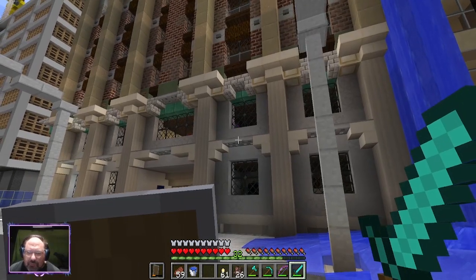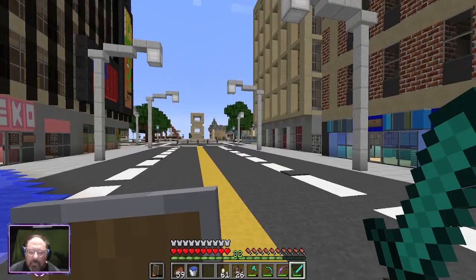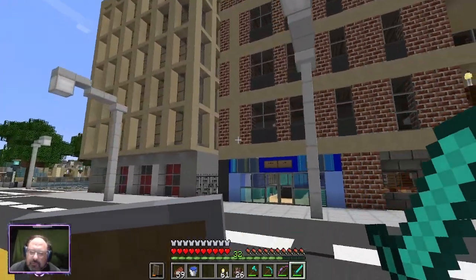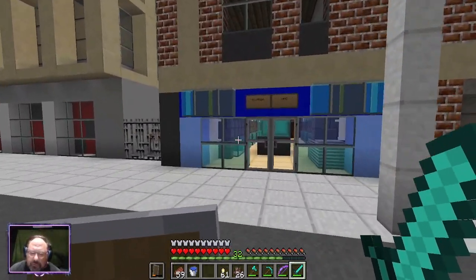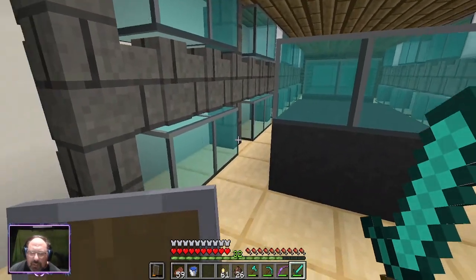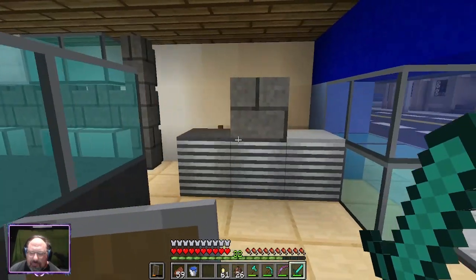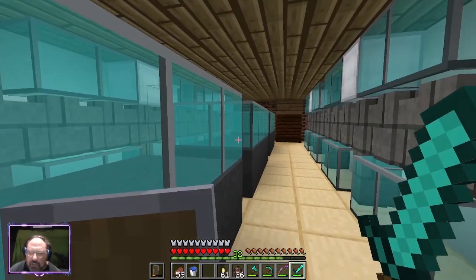There he is. He's in there. Wondered where he was. All right, so what do we got over here? We've got the aquarium land. See, now in the modern Minecraft, you can actually make aquariums.